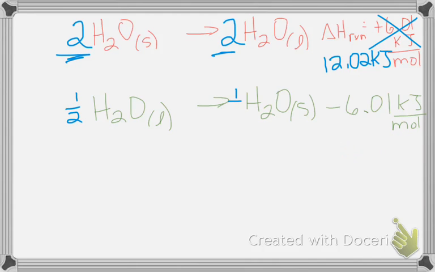One thing I want to caution you about doing that. Guys, if I double this one, for example, I can't leave everything else alone. Because now, if I put a 2 on the water, is that equation balanced? No. You've got to do it all the way across. And this is a really simple example. Y'all know a lot of times you're going to have like A plus B makes C plus D. If you change the coefficient of one thing, you've got to adjust everything else in that reaction by that same factor.